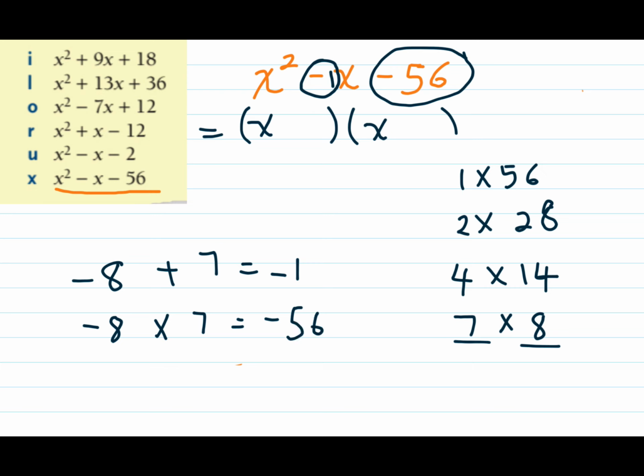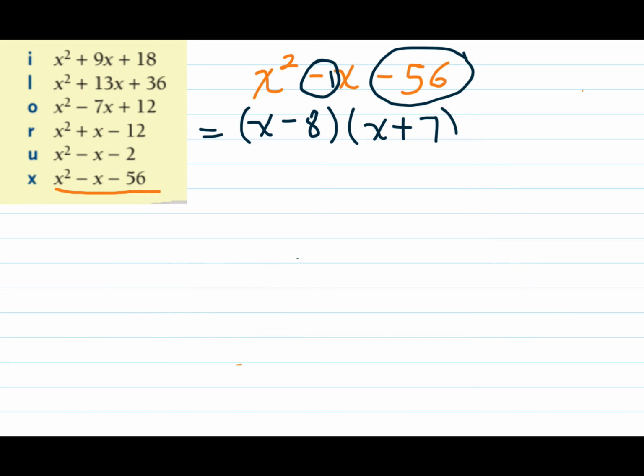So that means that the two numbers are minus 8 and plus 7. So if you have any questions, you can leave them in the comments, and then in the next video we'll be looking at how you factorize quadratic expressions where the coefficient of x squared is not 1. We'll be doing the cross method, we'll be doing different methods to do that factorization as well. That's all for this video.